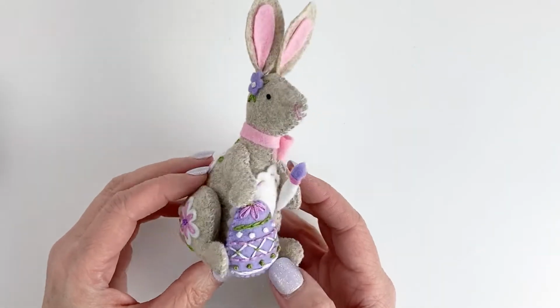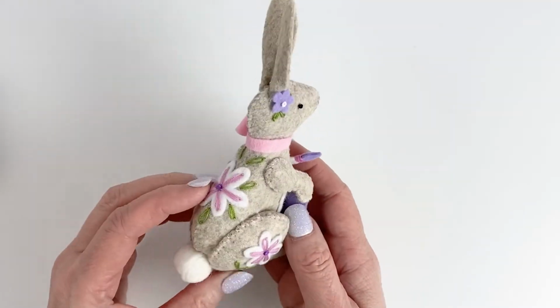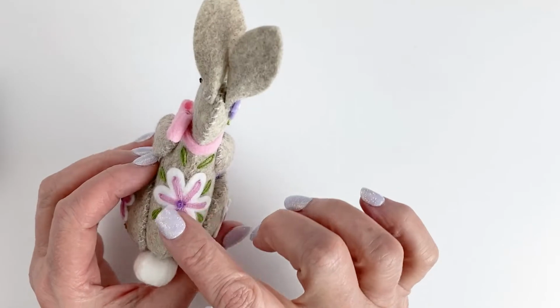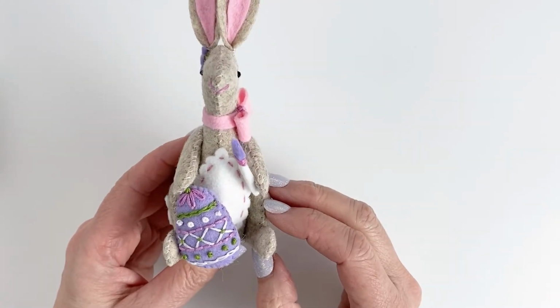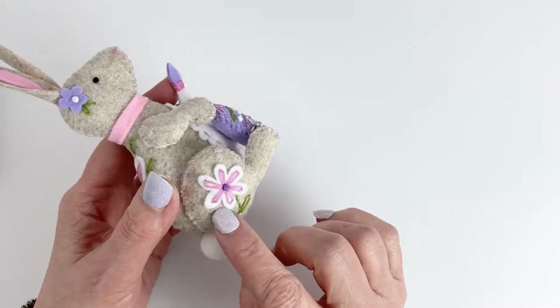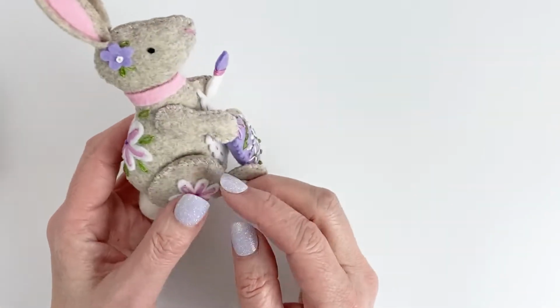Hey everyone, I would like to introduce you to the Springtime Bunny. In this class, we're going to start by assembling the body first with this flower applique on the back. Then we'll stitch up the front and add the belly and stuff the body. And then we'll applique and embroider the legs and attach those to the body.